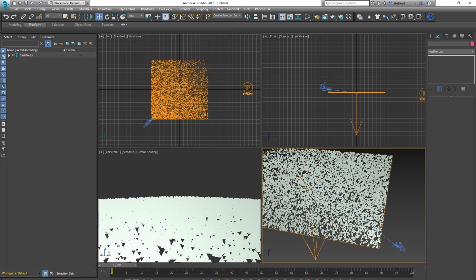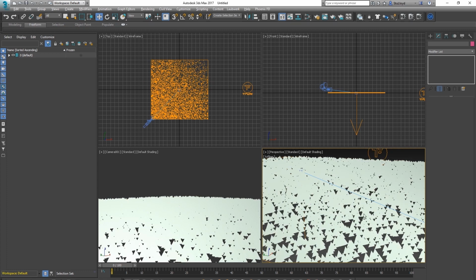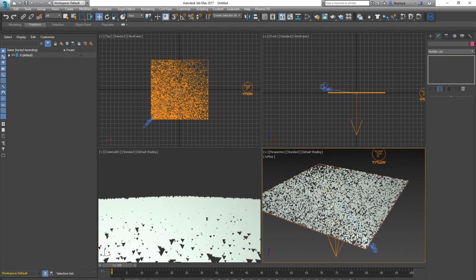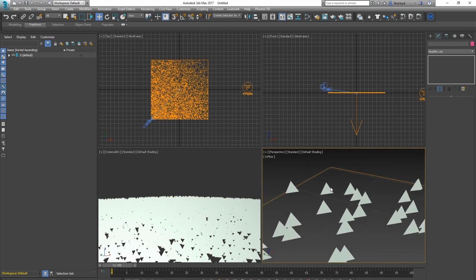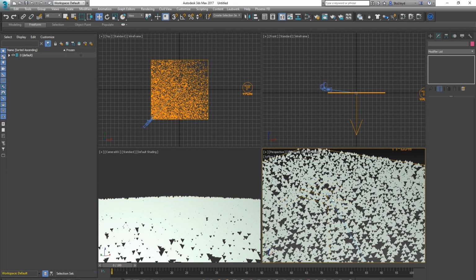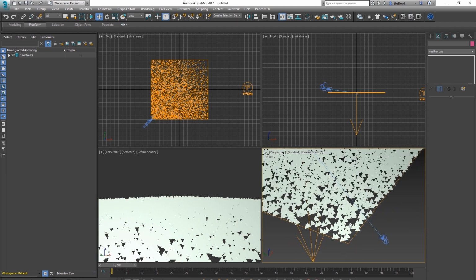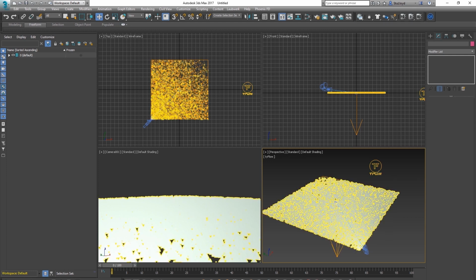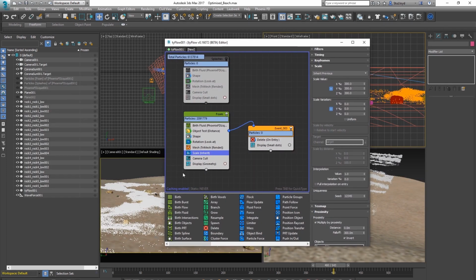Now, it's a bit hard to see, but the particles at the back here are bigger than the particles over here. And that gives us our little density illusion at the end there. Alright, so I've added it into a scene.